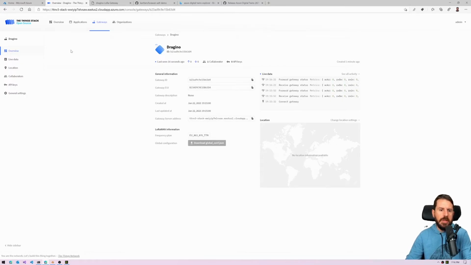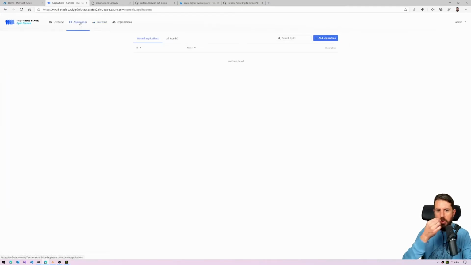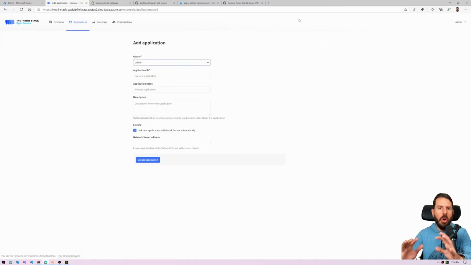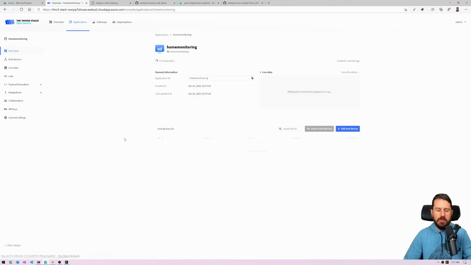because at some point, the sensors that we're going to connect are going to end up sending their data into more than just an Azure data center and an Azure virtual machine. It's going to be sending data to a digital twin solution. So there we go. Let's create an app that's going to host the various sensors that are going to be part of the system. So it's going to be a home monitoring solution. At least that's the idea that I want to give to my solution.